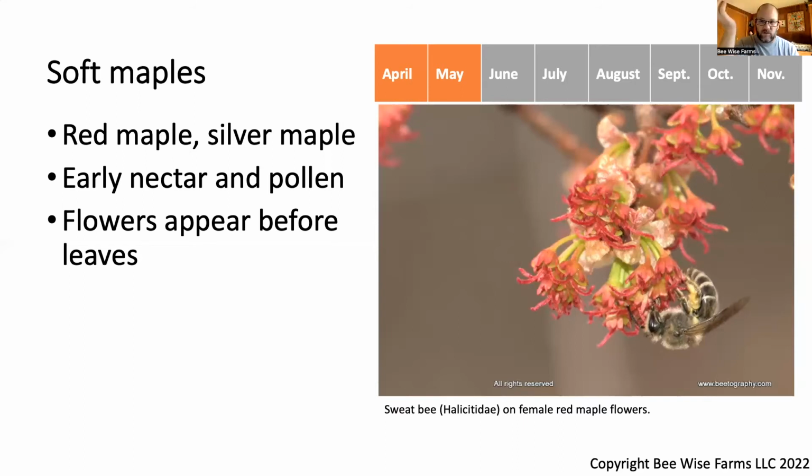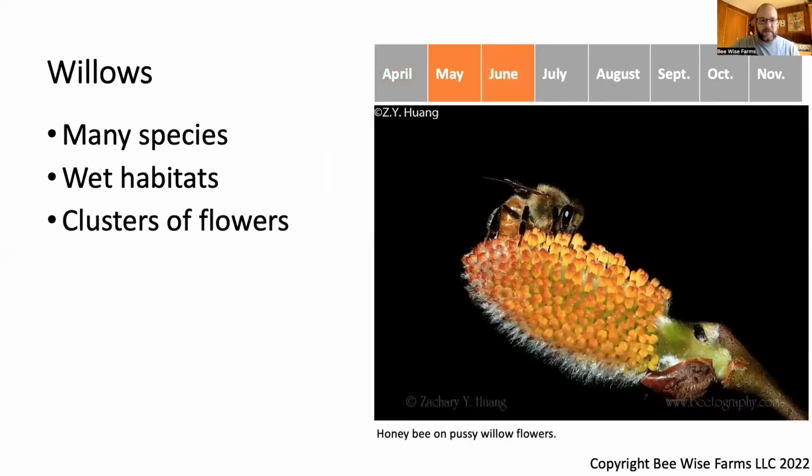The reason that you see those so early is because these maples, like red maple and silver maple, have flowers that appear before their leaves do. So you'll always see that color pop in these open landscapes, which is a really easy way to identify these trees, because nothing else is flowering. All the rest of your trees are bare at this time. This is really the first thing that comes out that has color in those landscapes. It's a great early nectar and pollen source if the bees can take advantage of it because of the weather during that time, like I said. But that's one of the first things that comes out for us here in northern climates.